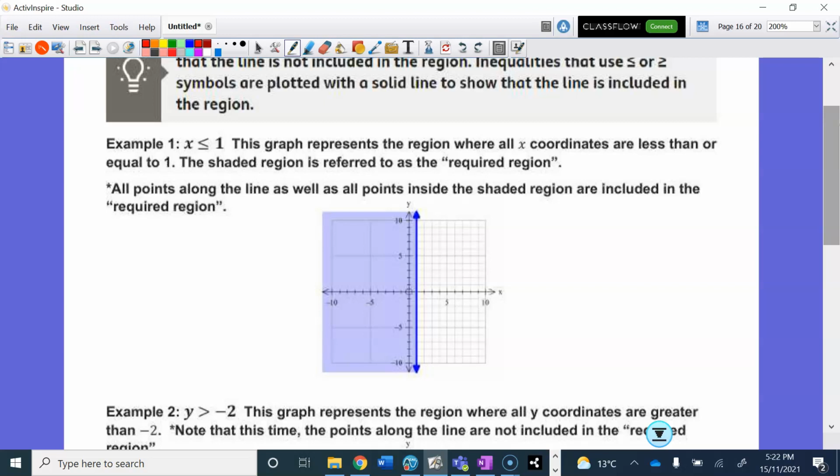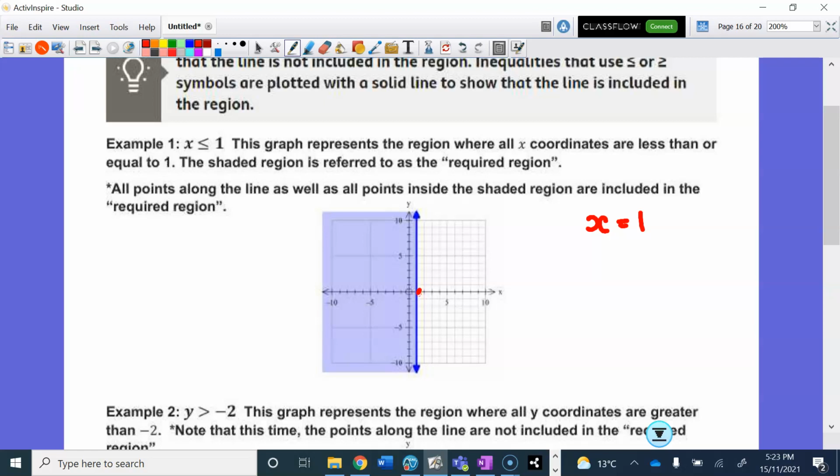So in this first example, x is less than or equal to 1. We could easily do that on a number line if we were talking about x values being less than or equal to 1. We can also do that on the Cartesian plane here. And the way we start with something like this on a graph is to start with the straight line x is equal to 1. The line x equals 1 is a vertical line that goes through the point (1, 0) on the x-axis. We've done a little bit of that before. You've seen that before, that's not new.